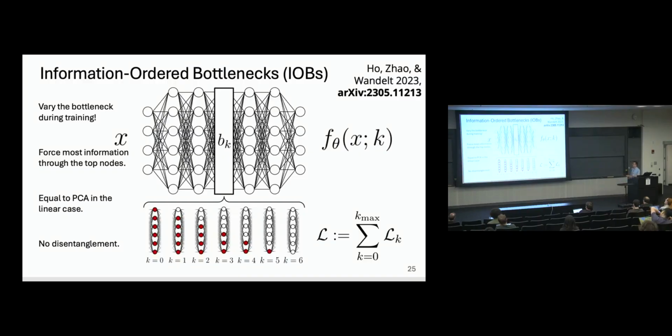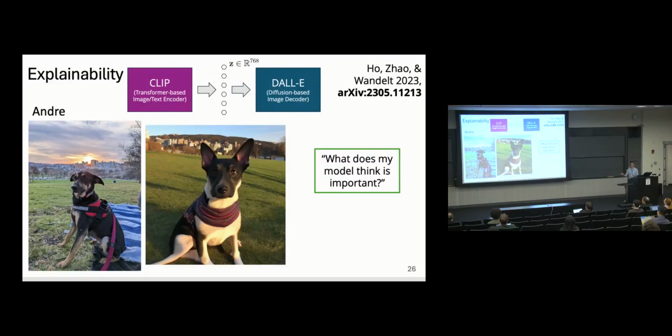And this is going to push me over time, but this is my favorite example in the world. This is my dog, Andre. And when I was living in Paris, I missed him very much, so I asked DALL-E to make me more pictures of my dog, Andre. And then what I did was I attached this bottleneck model to try to threshold the amount of information that could move from the left to the right, to try to understand how DALL-E decomposed information.